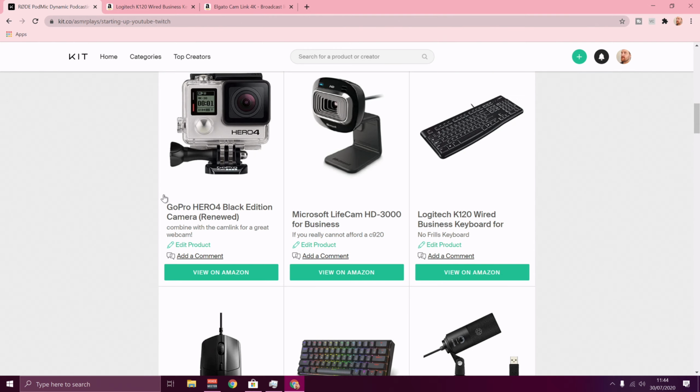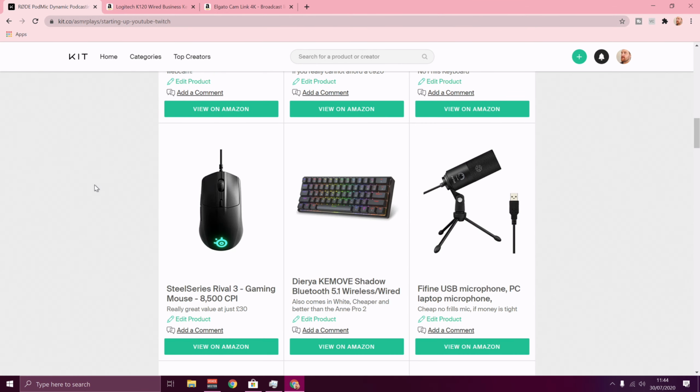And yeah, as I said, if you're on a tight budget, don't spend money on keyboards. The place where I would recommend spending a little bit of money is on a mouse, especially if you play a lot of first-person shooter games. A mouse is quite important.